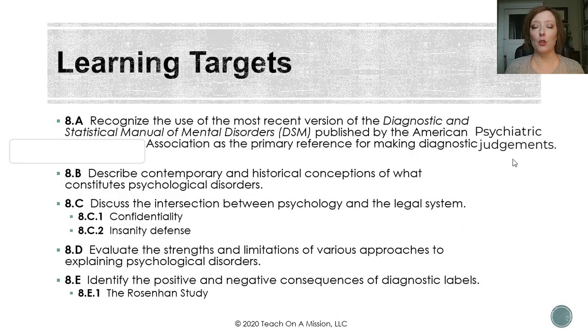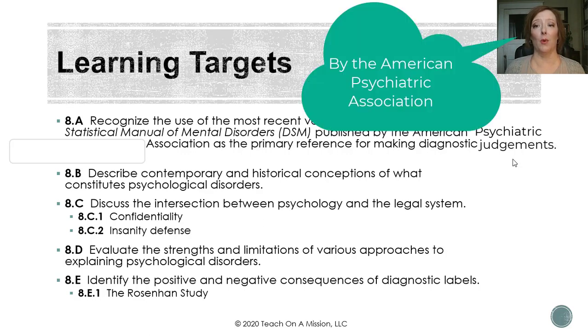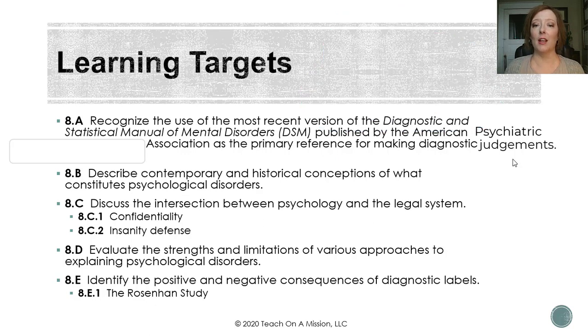By the end of this video, you should be able to recognize the use of the most recent version of the DSM, the Diagnostic Statistical Manual of Mental Disorders. This manual is published as the primary reference for making diagnostic judgments. You should be able to describe contemporary and historical conceptions of what constitutes psychological disorders. You should be able to discuss the intersection between psychology and the legal system. This will include confidentiality and the insanity defense.